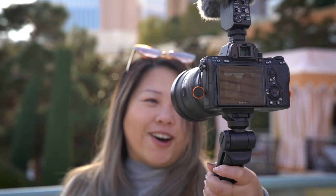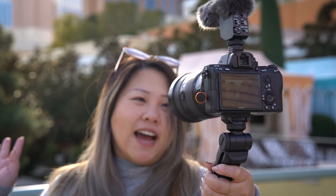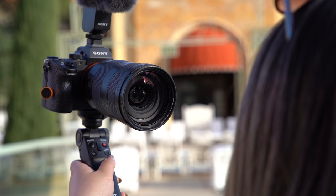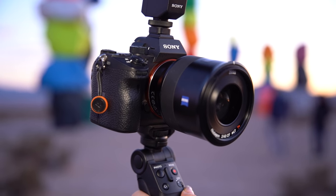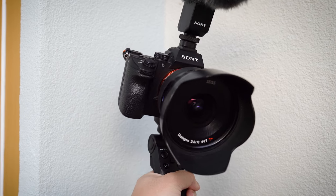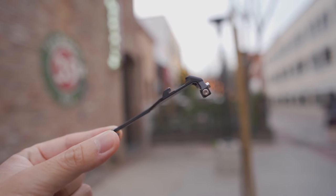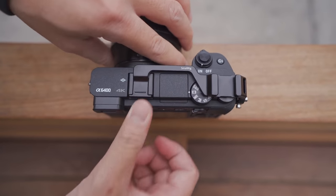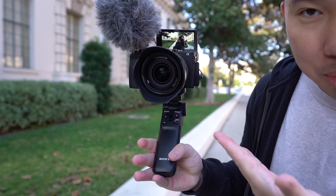Form factor-wise, it feels really solid — the roundness of the grip just makes the whole setup easier to hold. If you're planning on using a full-frame camera setup, I would advise against using a heavy lens; something like a 24-70mm would look pretty comical with this grip, so do consider using a lighter lens. And when you combine it with the new Sony mic, which is also wire-free, this is a pretty good wireless vlog setup. For A6600 and A6400 users, I'd still recommend getting the cold shoe relocator plate so when you mount the shotgun mic it doesn't block your screen — making this setup pretty solid.